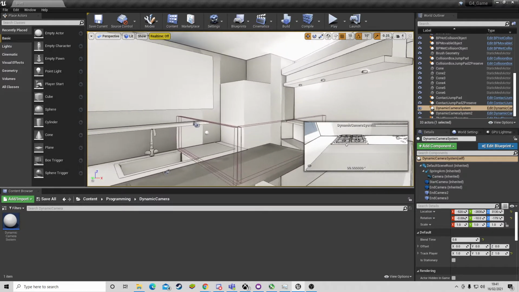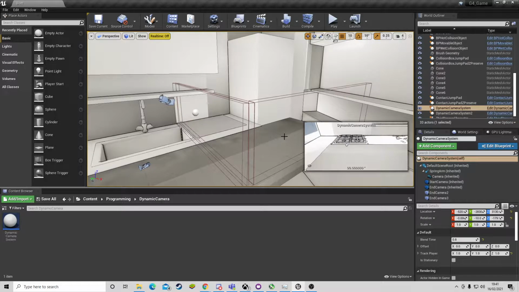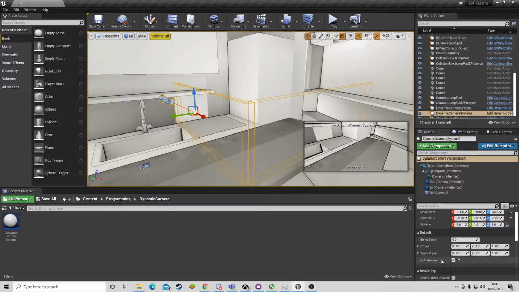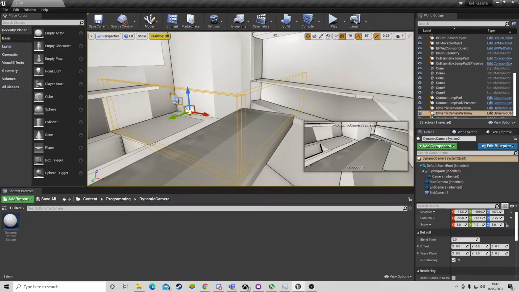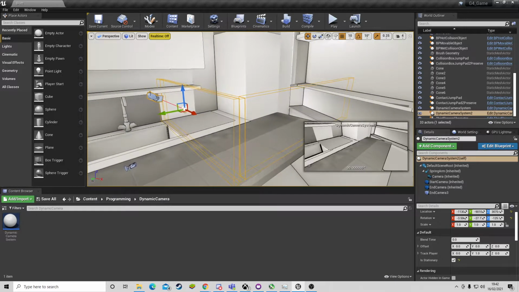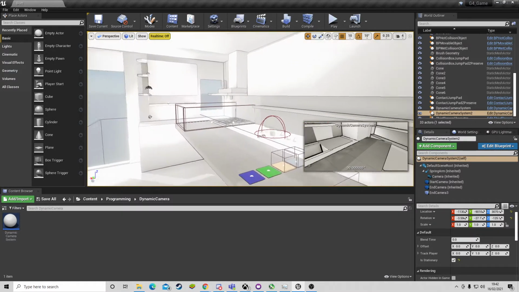The one by the sink is a fixed version of the camera. You can just toggle these on and off here, and you can put your offsets and your track player and your blend time in. I'll explain all this in the document so that you can independently control how the camera operates without having to go into blueprints, and it's quite easy the way I've set it up.